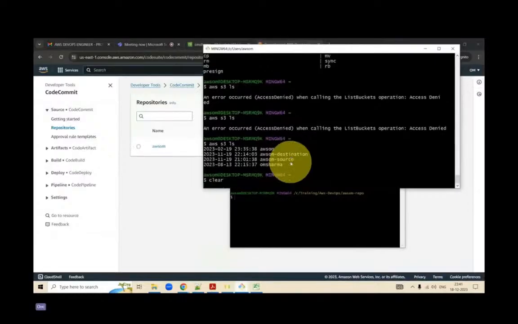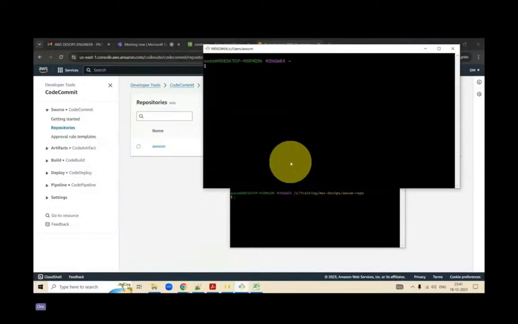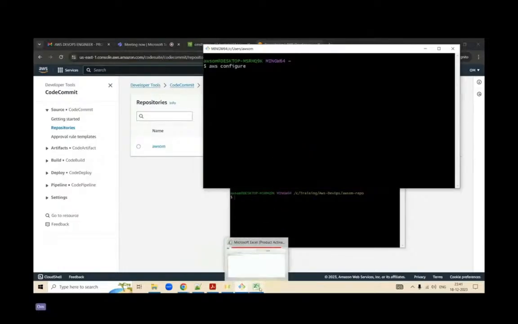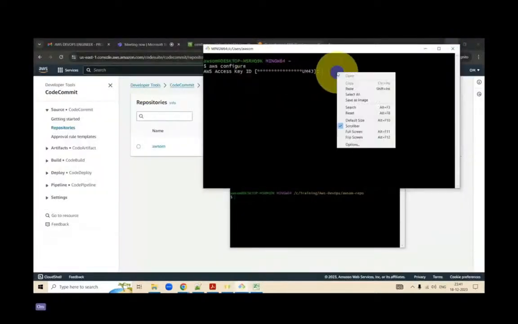The first thing is, because we got disconnected as well, you just put aws configure. That is the first command that you put. The moment you open your local command line, there would be a user. You copy this username, whatever is your username, and paste it.